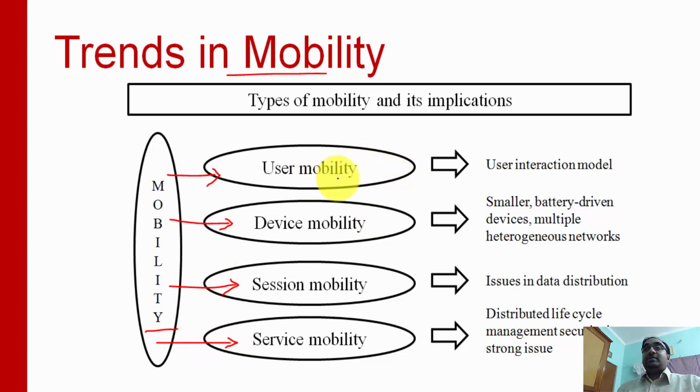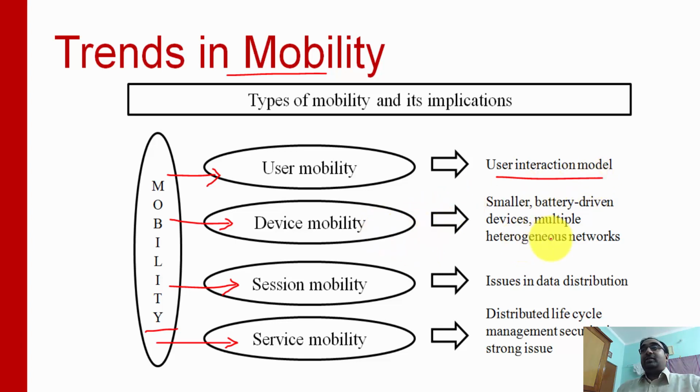So how user mobility is changing over time is the way the user interacts with the devices. Okay, for example, if you take smartphones, initially the user interacted with the help of keys in the keypad. Later on, the keypad was replaced with touch. So nowadays, all the smartphones are coming with the touch facility instead of a keyboard.